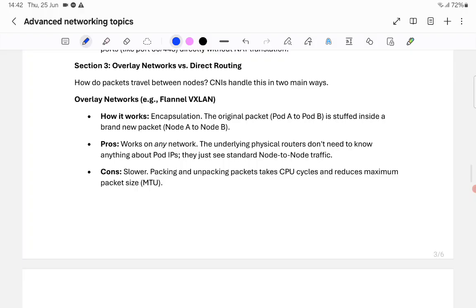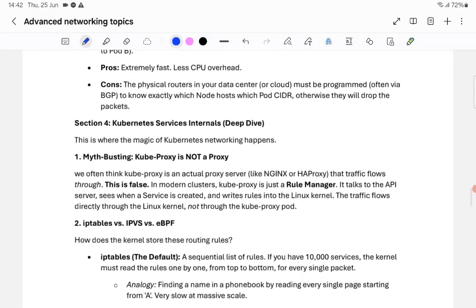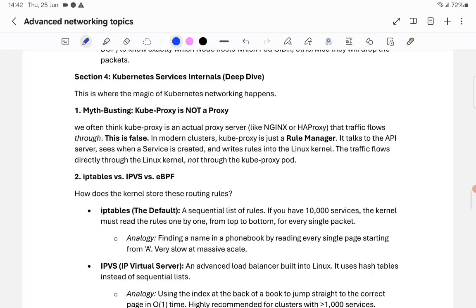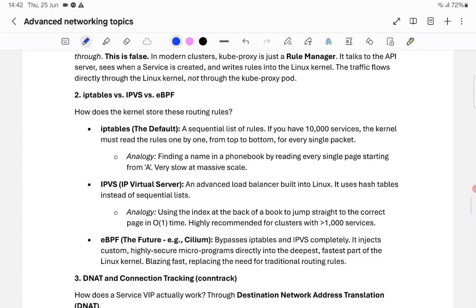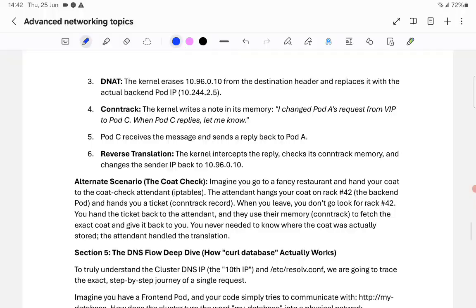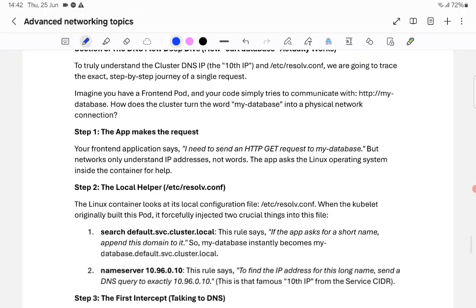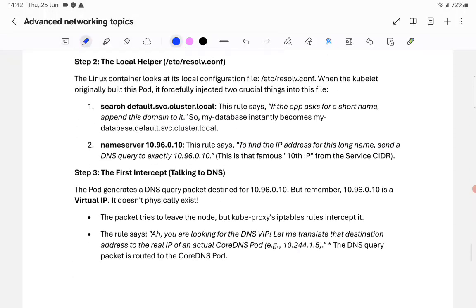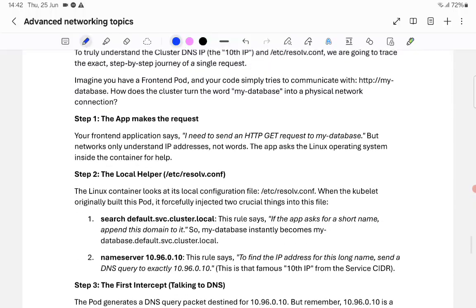Section 3 is overlay networks and direct routing. Then Kubernetes services internals deep dive: how services communicate and what they are used for.